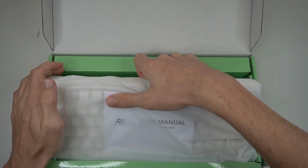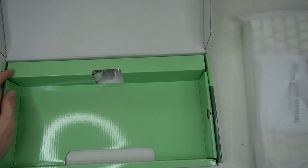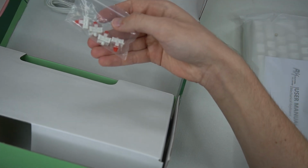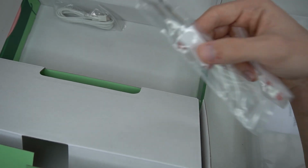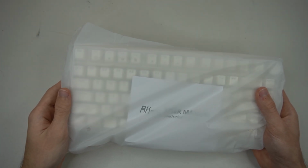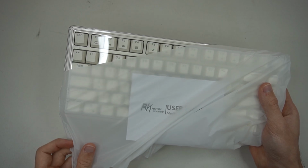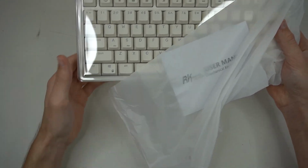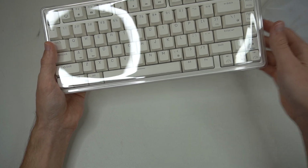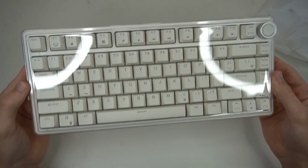Let me go ahead and take this out and then get that other stuff out of the box as well, which is just the cable and then some other things, I think. Yeah, so we have some replacement switches right there, a thing to pull them out, and then that cable that comes with it. So let's go ahead and move everything to the side so we can get a better look at everything. All right. She's a beauty. I already could tell. And there it is. Wow. For a second, I thought there was like an acrylic case that came with it, but this is just a protector. Oh my god, that's a beautiful keyboard.